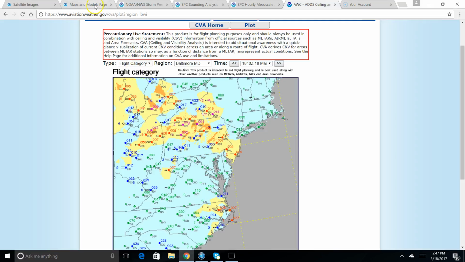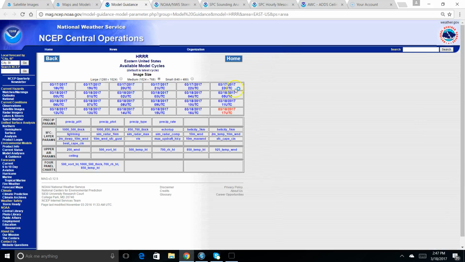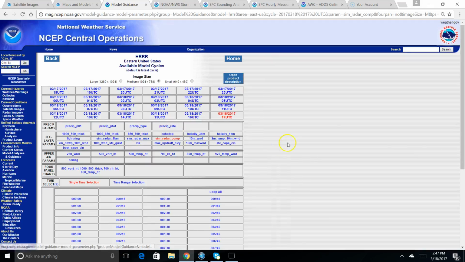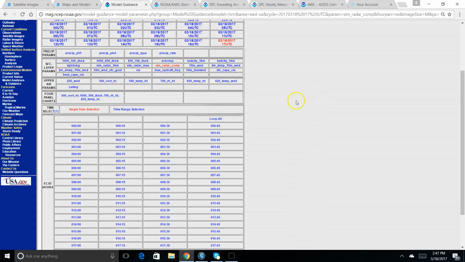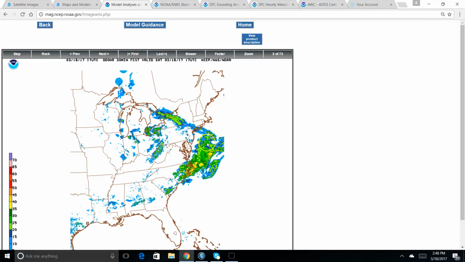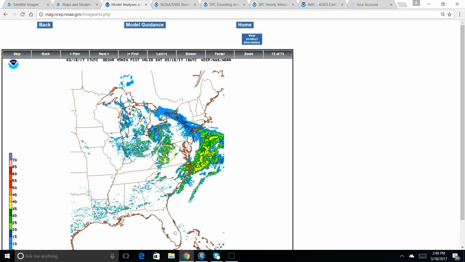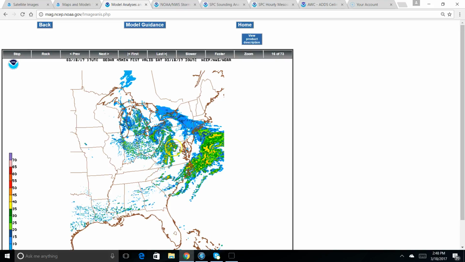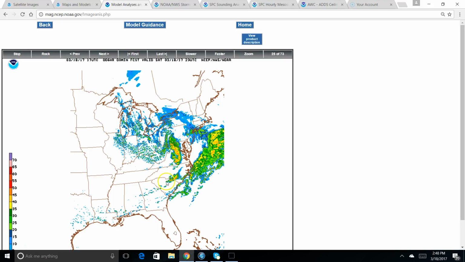So we can look back here with time. One last quick peek at one thing. We'll look at the simulated reflectivity at this time. And simulated reflectivity is just that. It's simulated. It's an estimate of what the radar is going to look like. It's one of my favorite things to look at, just because it will tell me, we see these showers. We see them out there now. Look at them, how they develop and enhance as they're coming east with time, moving in right across our route.